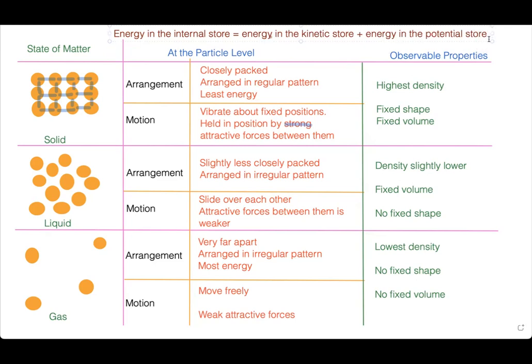So why am I explaining this? Let me explain to you all. For all of these states of matter, solid, liquid, and gas, the total energy that they have is called the internal energy, or energy in the internal store. So energy in the internal store depends on two things. It depends on the kinetic energy as well as the potential energy. Is that clear?